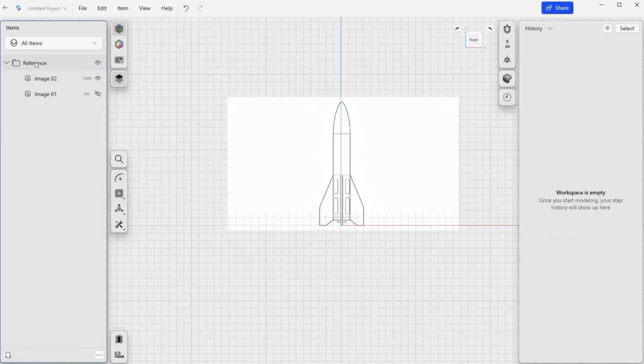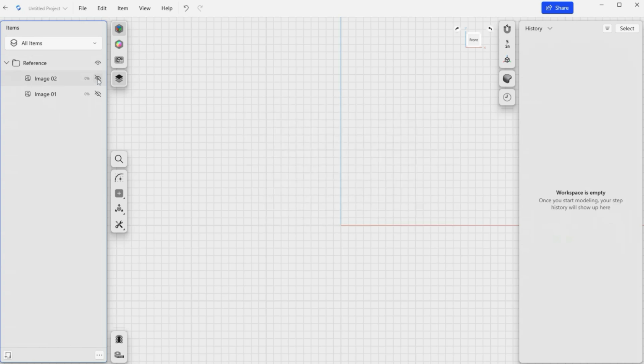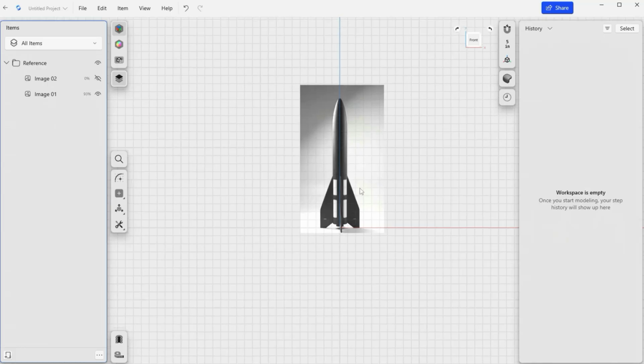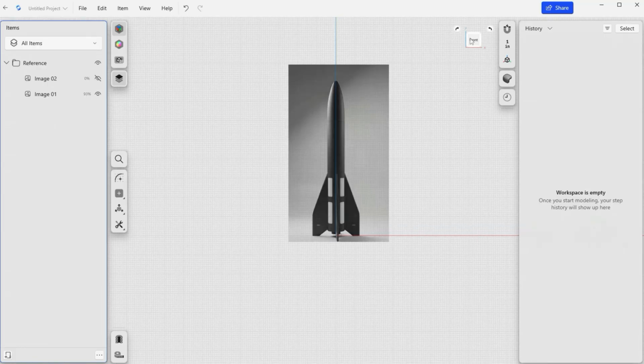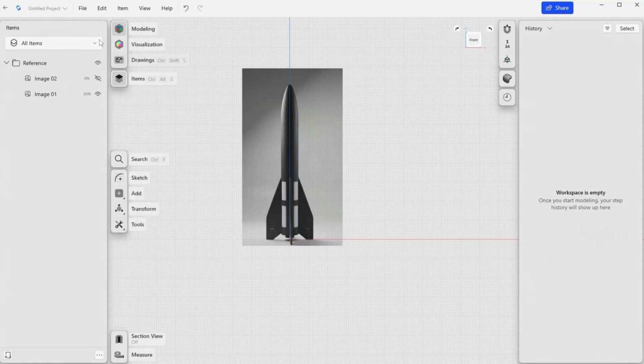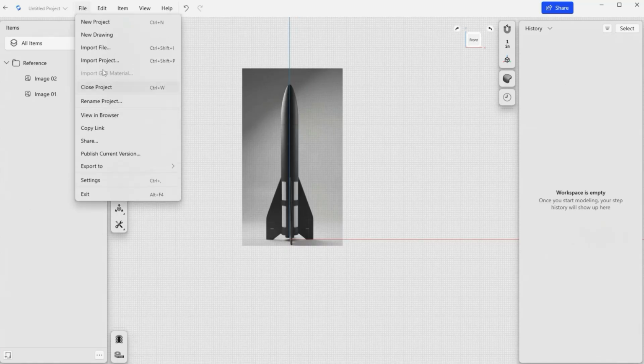We could just create a new folder here for our reference photos, and then we could just add everything that we need to reference here. We can also toggle back and forth between these reference images, or we can just use a single one that makes most sense for us. Now to add an image onto our canvas, what we can do is click on our desired point of view. So for example, I'll click on front view here, and then I'll add my image to the canvas.